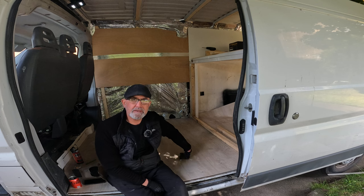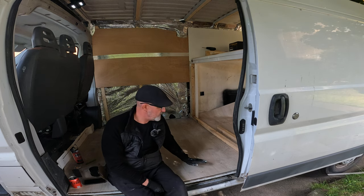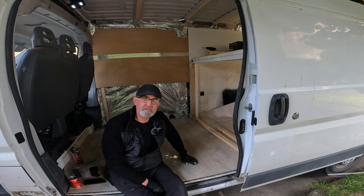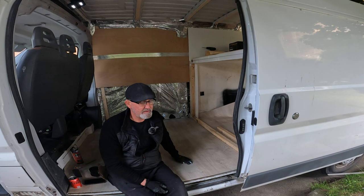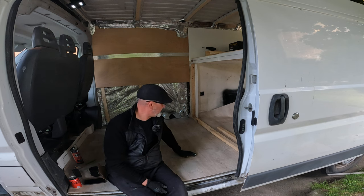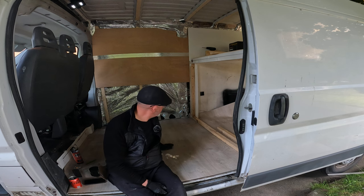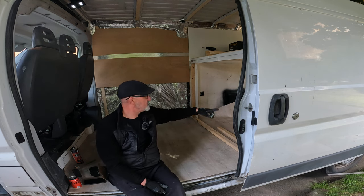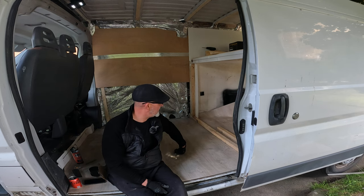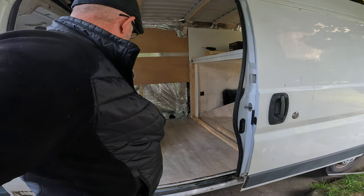As you can see, the lino is in. I put a little bit of silver insulation underneath. It's another freebie. Got a big roll of it for an event that I was on a few weeks ago. Could just eat an ice cream now. So yeah, that's in. I can start building the rest of the framing now for the bed, which is what I'm gonna start doing now. And just to strengthen that up this end. But yeah, she's coming on, slowly but surely.